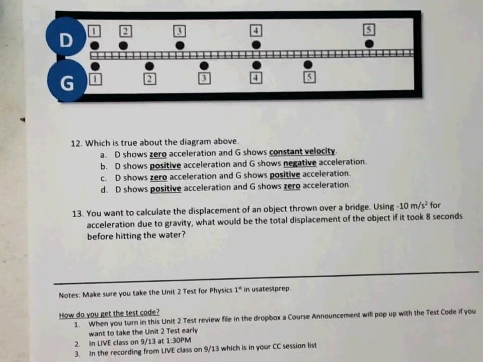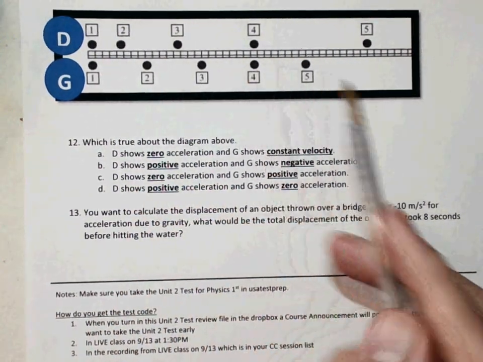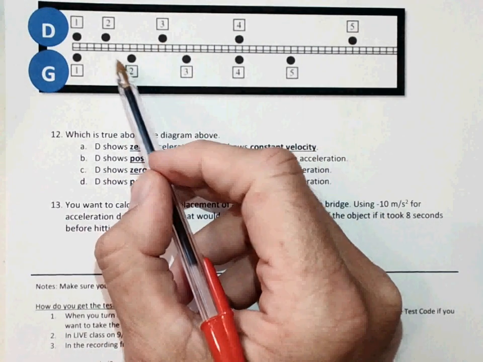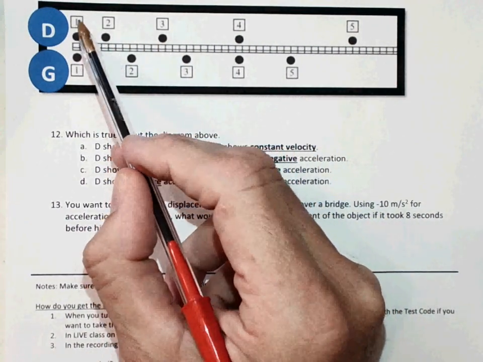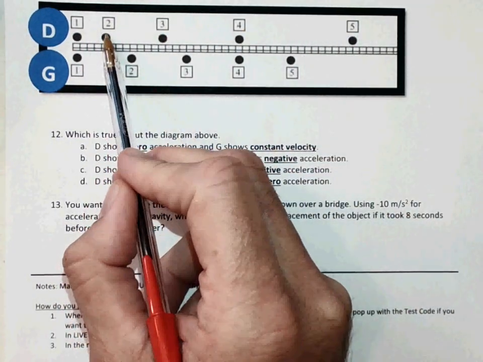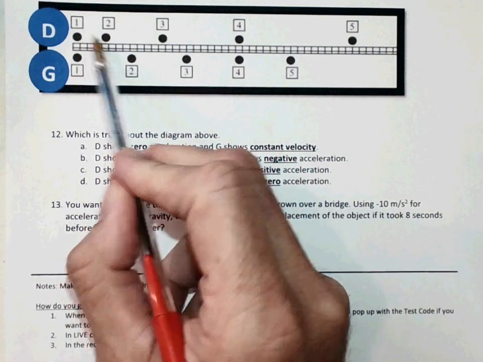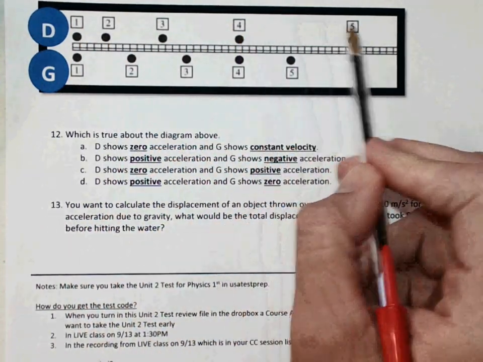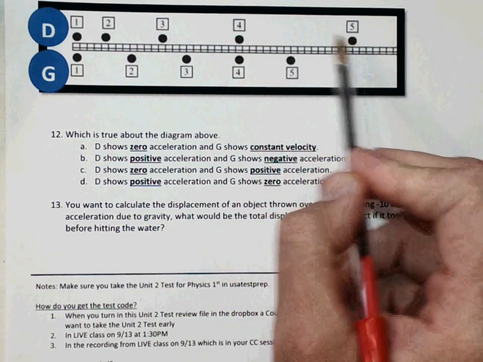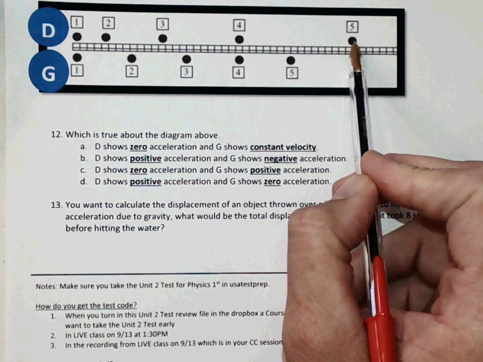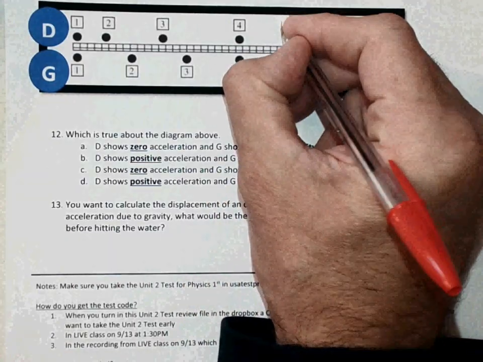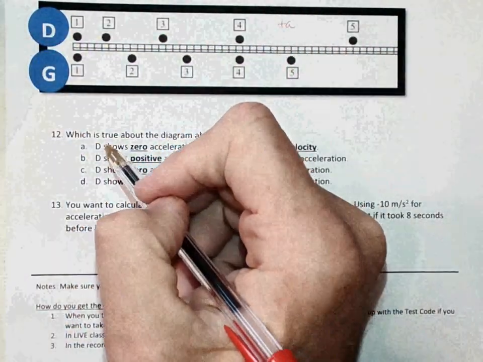All right, last page, and there's these ticker tapes again without the vectors. Which is true about the diagram above? Well, let's go ahead and look before we read the answers. There's a ticker tape, so every second that little thing falls. And notice it falls and it hits the paper again, and the vehicle has not gone very far. From the 4th second to the 5th second, the ticker tape comes back down, the little pin comes down, and it's covered a lot of distance, right? So this thing must be accelerating, right? And again, it's to the right, 1 through 5, so some positive acceleration.